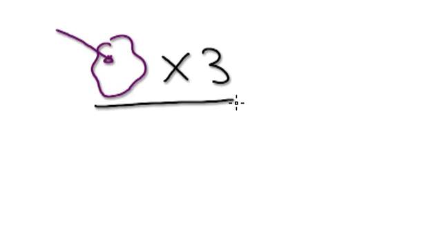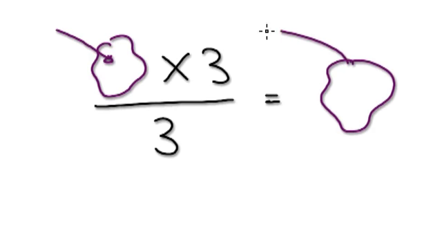I'm going to attempt to do a mind reading trick on you guys. Think of a number, any number, put it into this bubble here, and then times 3, and then divide it by 3. Whatever the answer is, what you should get is the same answer as what you thought of at the start.